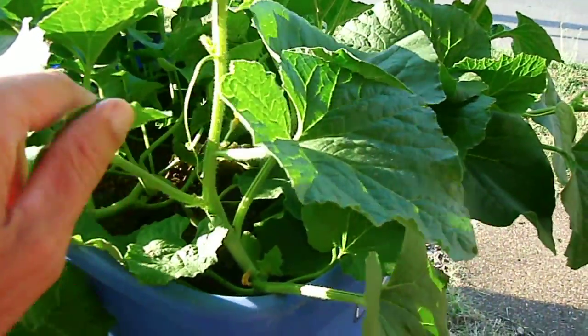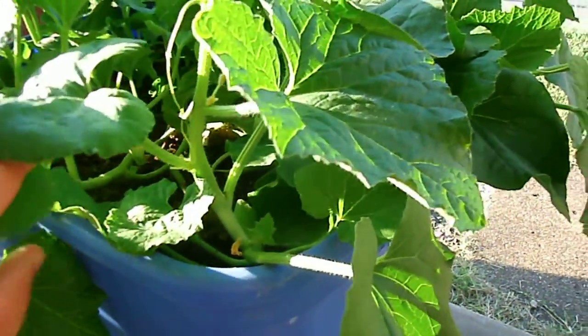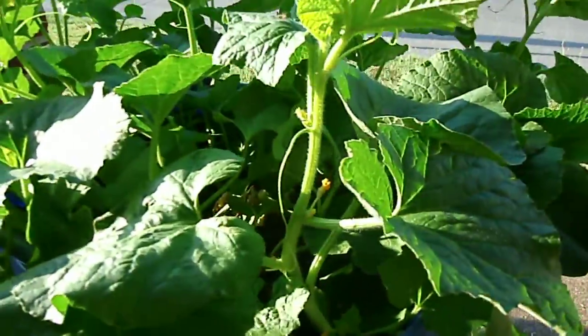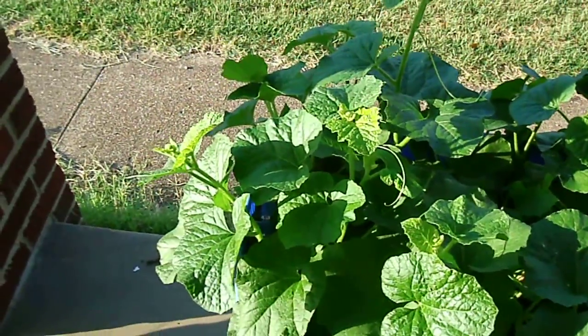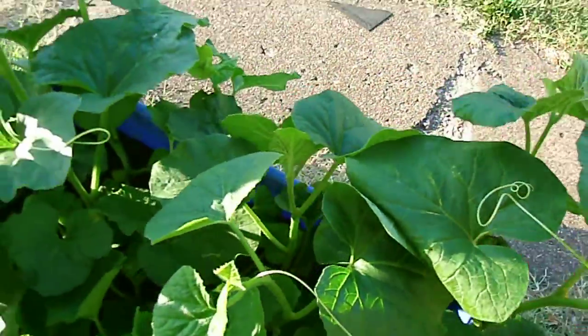So maybe there is nothing to my theory or fossil fuel. Plants knowing what they need to do. Maybe they're just playing games with me. These two on this end, in this corner, they're growing straight up too. Good, strong, healthy plants. Maybe that's just what it is. They're just showing me how good and strong and healthy they are before they start laying down and heading towards the ground.